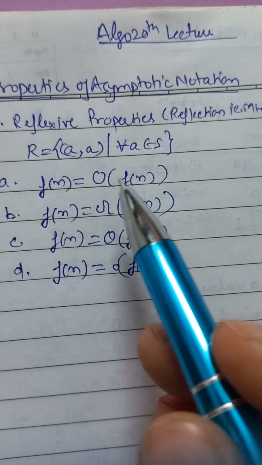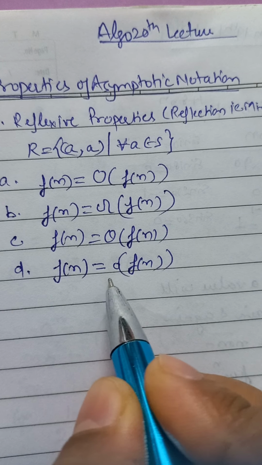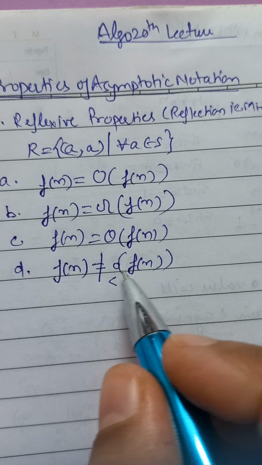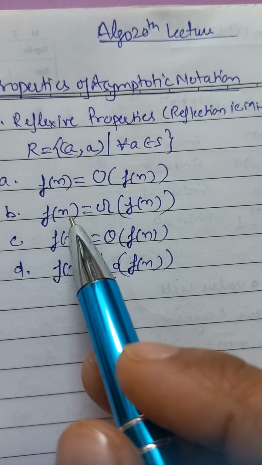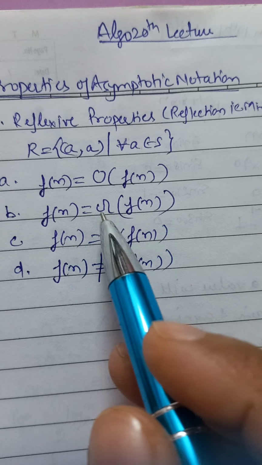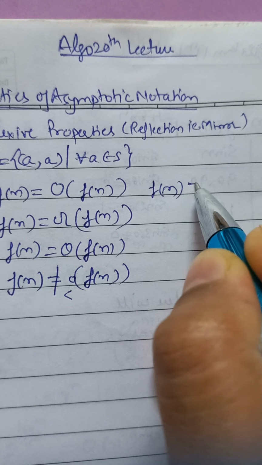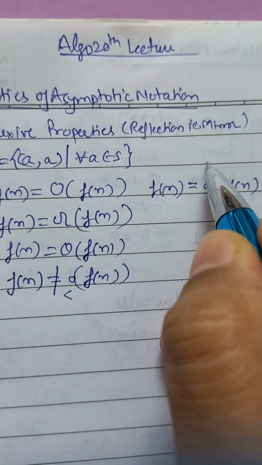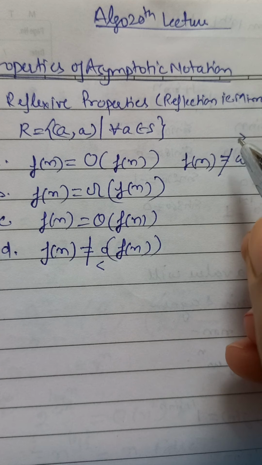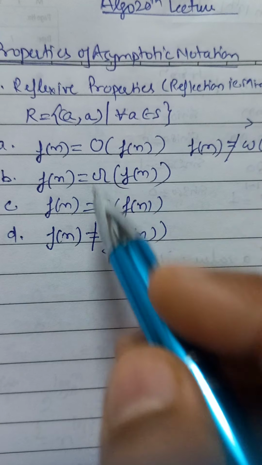So here, as we know, in big O, f(n) is less than or equal to g(n). So big O has the equals-to condition, and small o has the f(n) less than condition. Because this is the reflexive property, both should be equal. That's why this will not be equal, because small o identifies the less than condition. In a similar way, for omega, f(n) is greater than or equal to g(n), so the equals-to condition applies for omega, but for small omega it is the greater than condition. That's why this doesn't satisfy small omega. This doesn't satisfy the condition because it always follows f(n) greater than omega g(n). And theta, we always know it is for the equals-to condition, so this satisfies it.